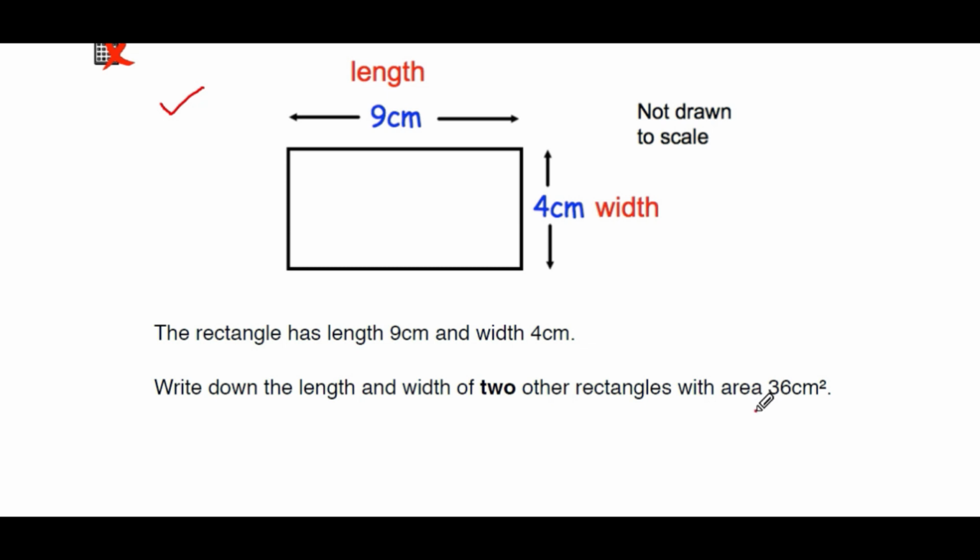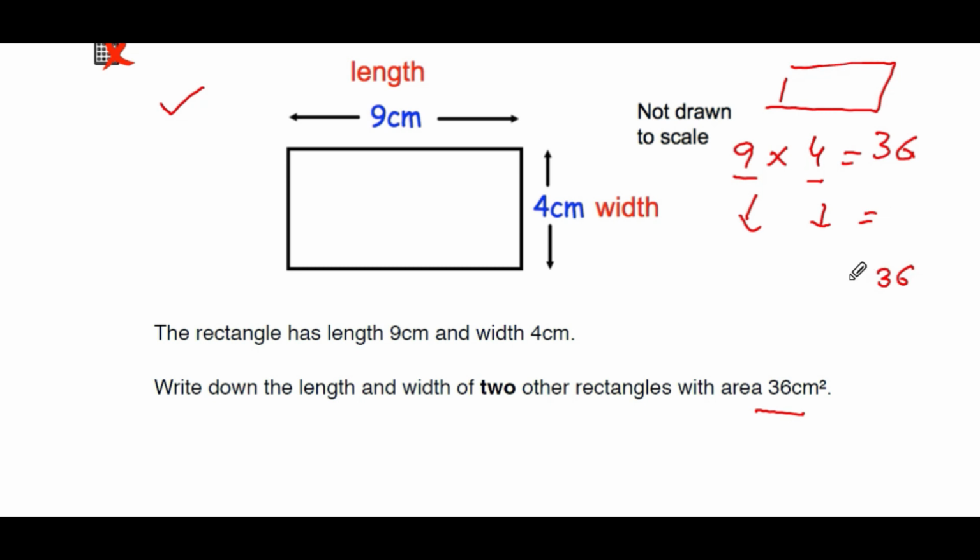I'm giving you a hint over here. They have told you that 9 times 4 gives you 36. This is one type of rectangle which has these multiples. So 9 and 4 are the multiples of 36. Now they are saying, can you make a rectangle with the same area but with different multiples? Do you understand what we mean by that? If you understand, try doing it. Otherwise you can always go and check the challenge questions.